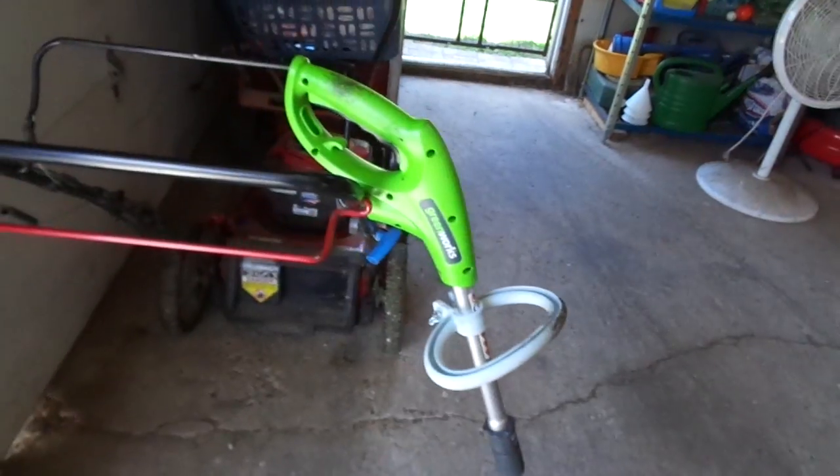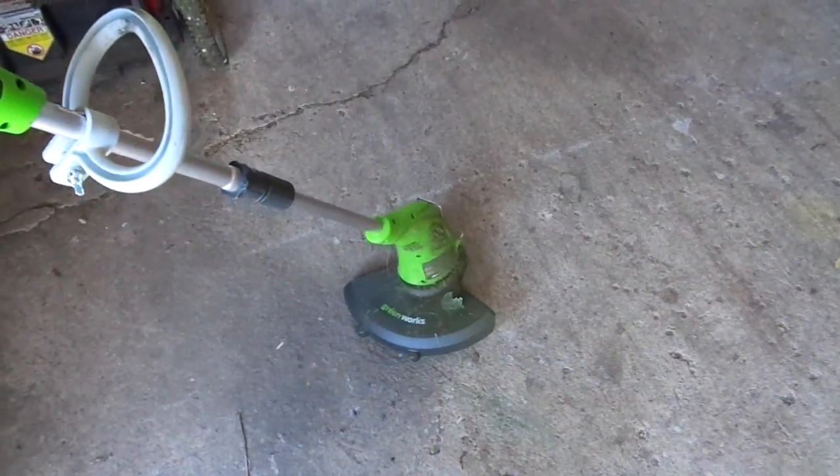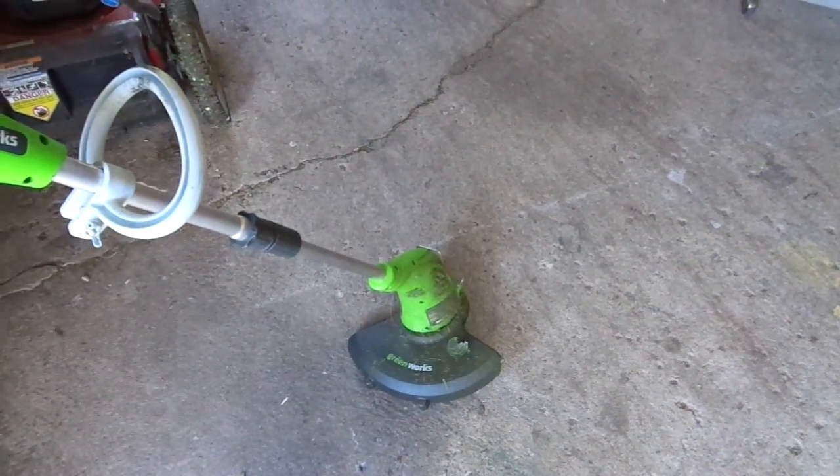I haven't done a single-subject gadget report, maybe ever. It's been a long time since I've actually done gadgets — I usually talk about outer space, Mars, stuff like that. But I'd like to share a gadget I've been using for nearly two years now. It was very cheap — thirty bucks — and it's given me better performance than any gadget like this I've used in the past. It is the Greenworks Model 21212 Weed Whip, or string trimmer.